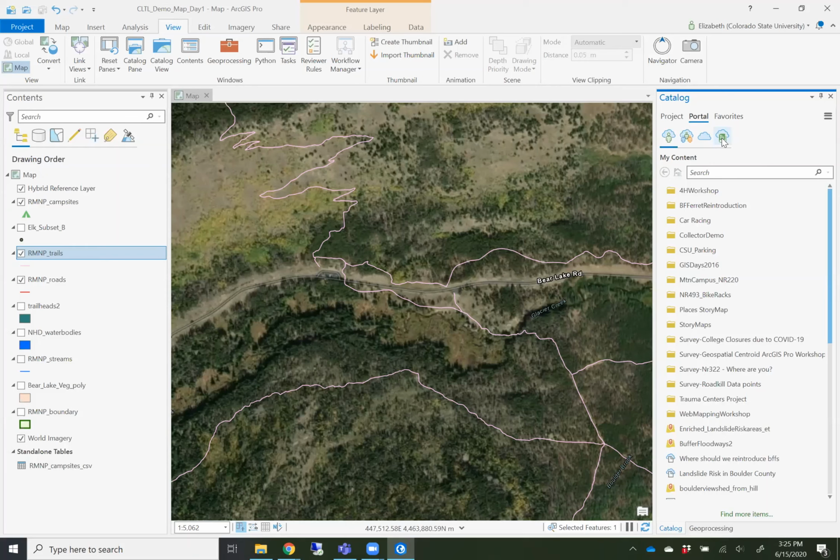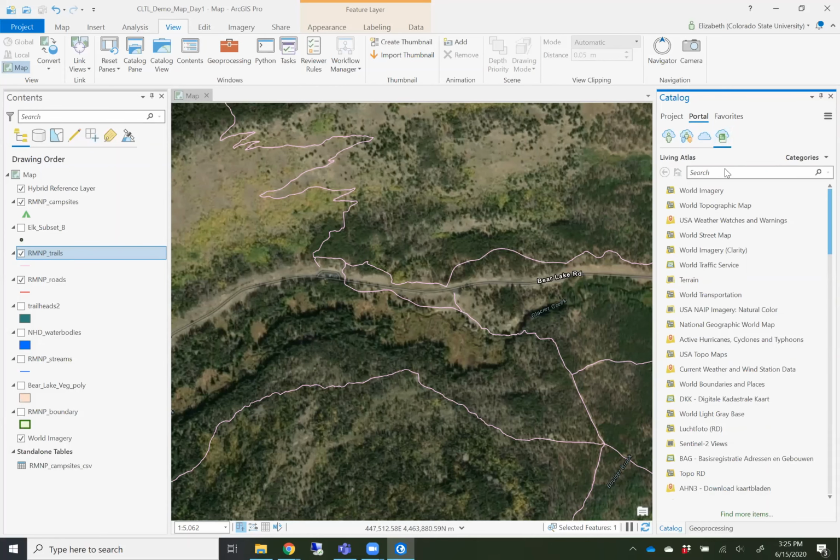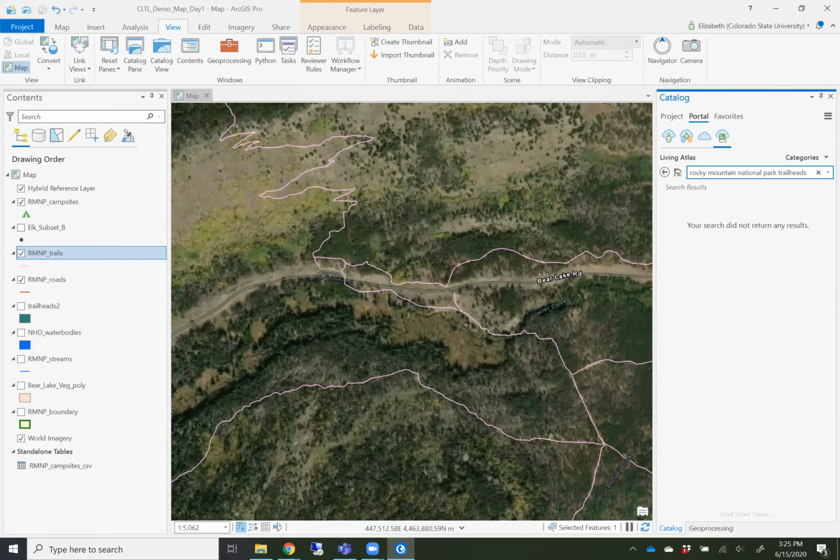So I'm going to do a search of the Living Atlas. And then let's just take a look and see if we can find Rocky Mountain National Park trailheads. I don't know if this will work. Okay, so it didn't work. So let's do the same search from all of Portal.